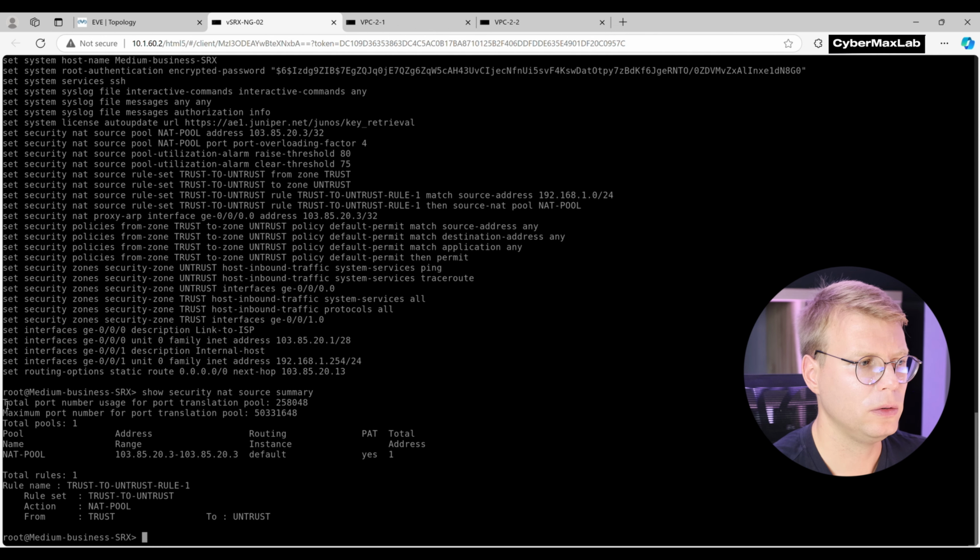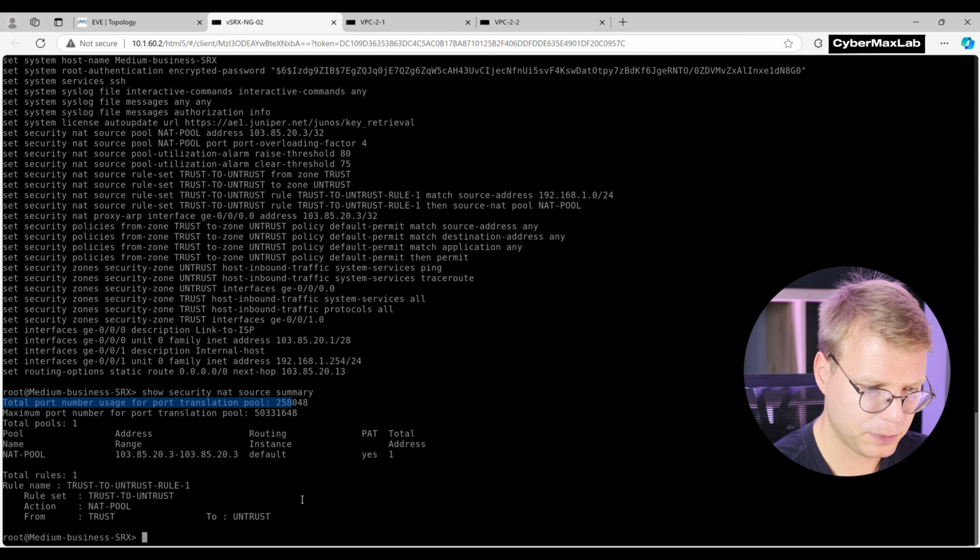We see the total port number for the translation pool, which is around 260,000. And we have a single IP address. Remember, we multiplied times 4 because we use port overloading factor. So it is calculated right here. So we have one address and we have our rule over here, details.